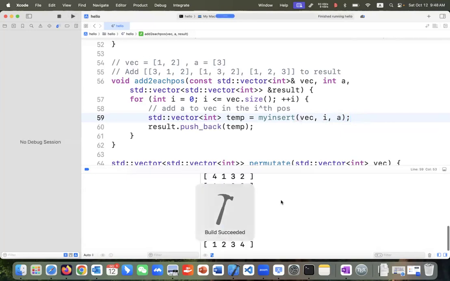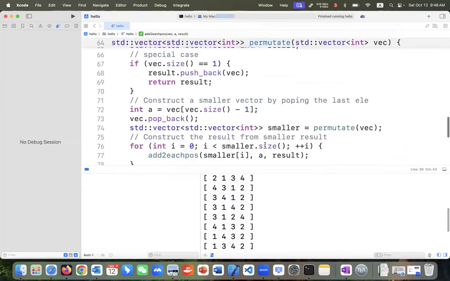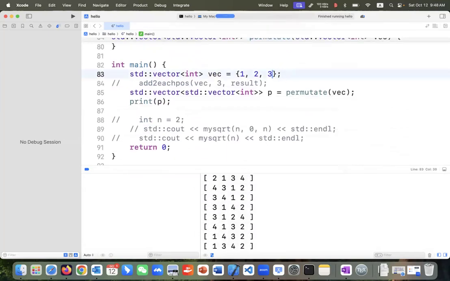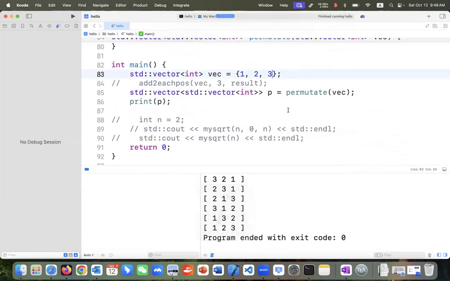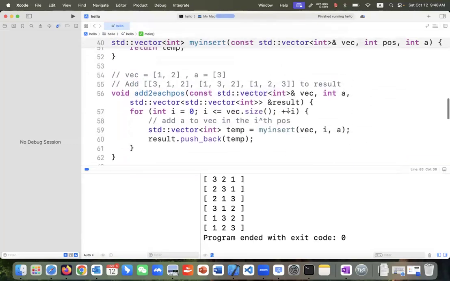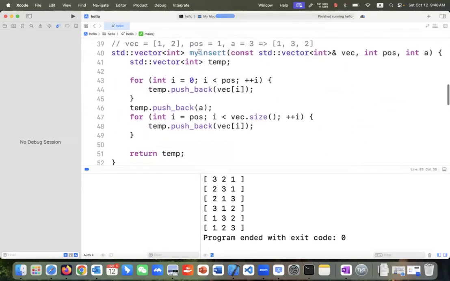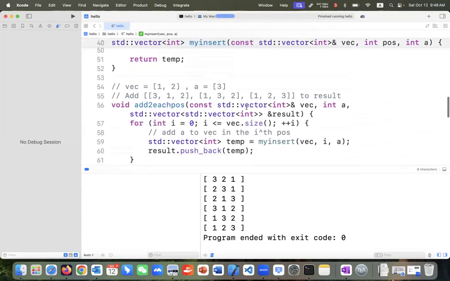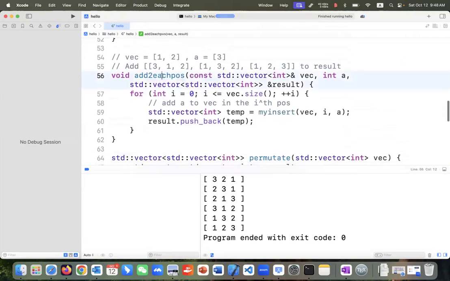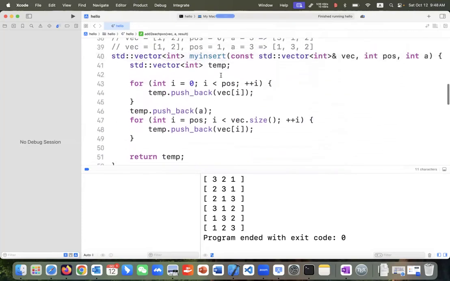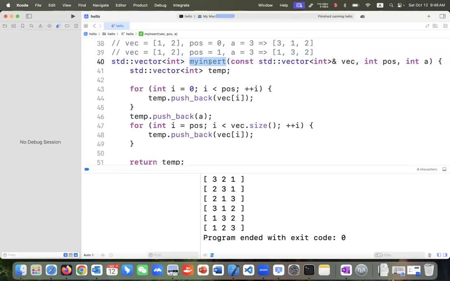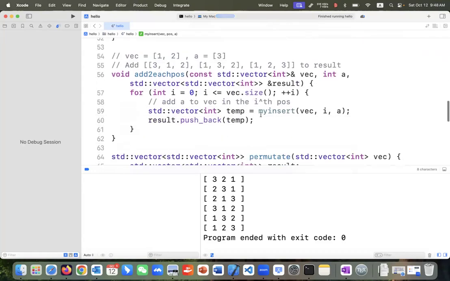Let's see. Yeah, it seems to work. Let me make this one 3 so that it's easy to see. Yeah, it's working. But for you, you should test this function independently instead of putting it back into the add-to-each-position function and testing it. Just test this function. Because of the time issues, I just tested it together. But you should test it independently.